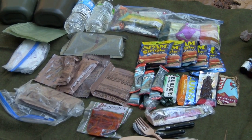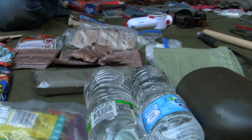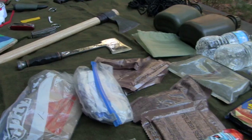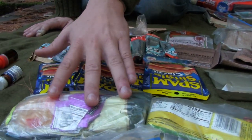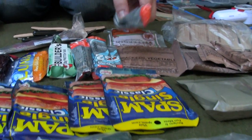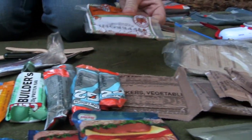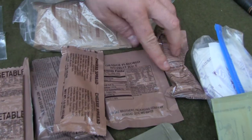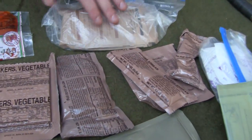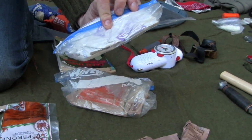Now we're going to go over food. In this kit I have roughly 3,000 to 3,600 calories — enough food to last at least two to three days. I have everything from Spam singles, dried fruit, granola bars, Gatorade for extra electrolytes, power bars, jerky, and some pepperoni. I also have a split MRE — a chicken stew noodle that comes with peanut butter, drink mix, and cheese spread. I also have oatmeal you can heat up, powdered milk, and hot chocolate. When you've had a bad day, there's nothing like a good hot chocolate by a campfire.